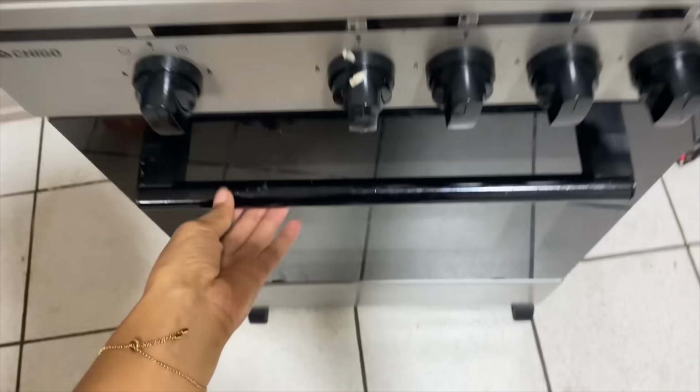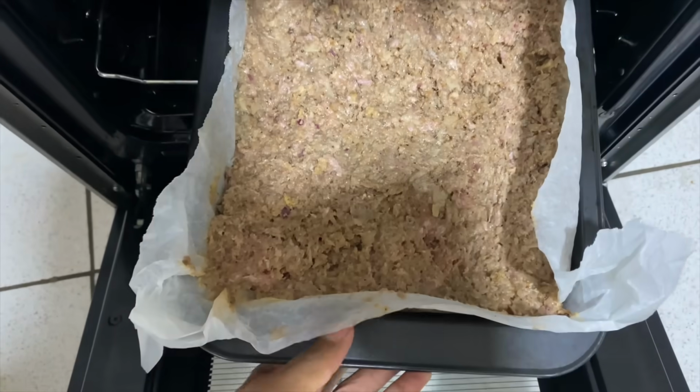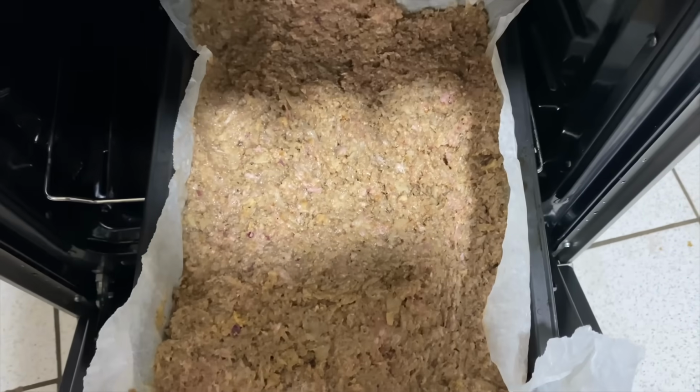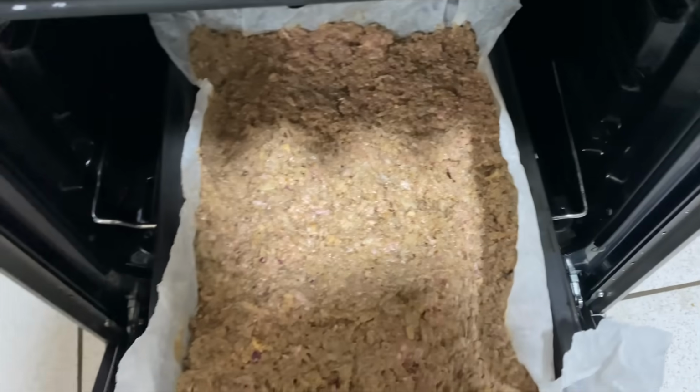I actually just tried it on the stove. It's perfect. It tastes so good. So I'm gonna do another batch in another container. I put it in the oven without showing you guys, but the oven is not on yet. So let me just show you. This is how she looks. I didn't put the top on yet, the barbecue sauce crust thing. So I'll cook it first and maybe add that after.